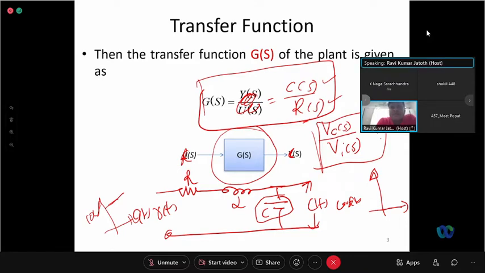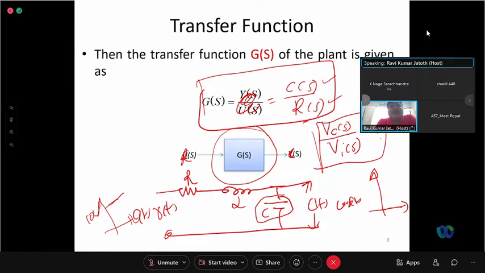If there is some initial current in the inductor or initial voltage across the capacitor, that needs to be added, right? So your output may change when you consider your input and initial conditions. But for simplicity, we can neglect them. There would be an initial current in the inductor and an initial voltage across the capacitor, but these values would be changing when you apply the input, and your output changes when you add these things.